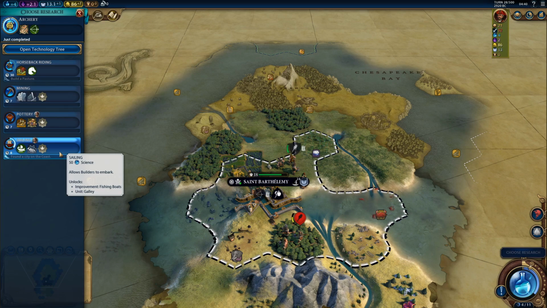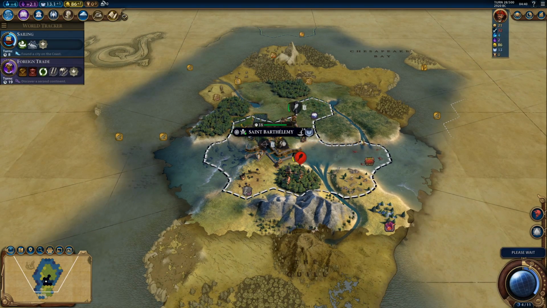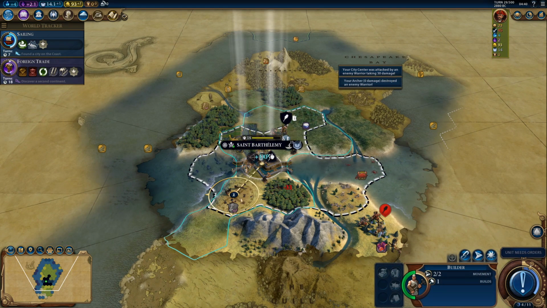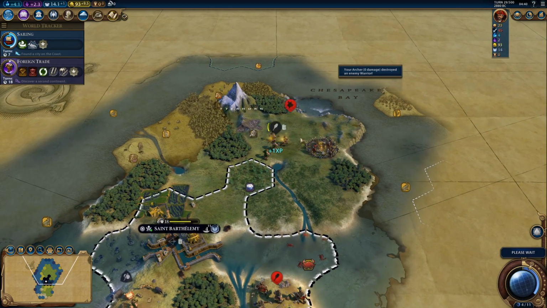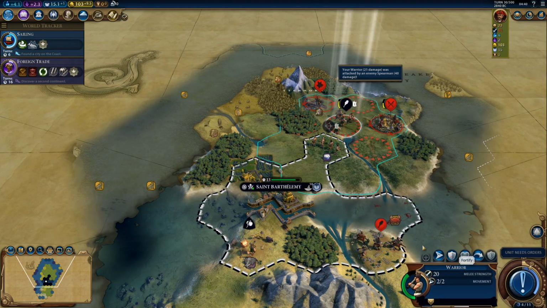And then we could go for sailing. I'm going to need an early galley, because I want to make contact with some other civilizations. And we will not find them with land units, when this is an archipelago map. Here. Okay, this shouldn't be a big problem, but I will definitely need my archer here.